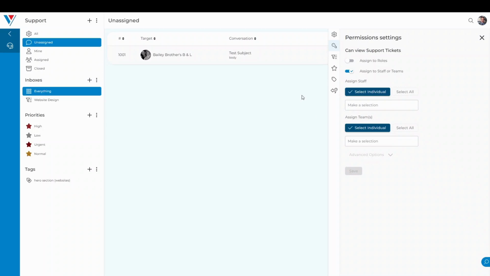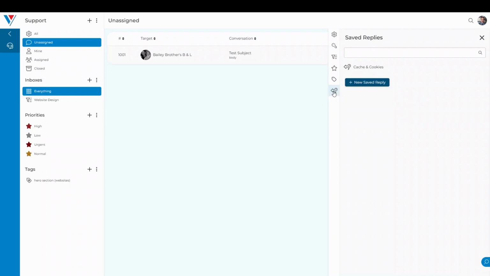Additionally, one thing that we didn't cover as well is the saved reply functionality right here. As you can see, I have a saved reply set up, and basically what this is when, let's say, you have a standard initial reply that you need to just get out there to the client when they've submitted their support ticket.